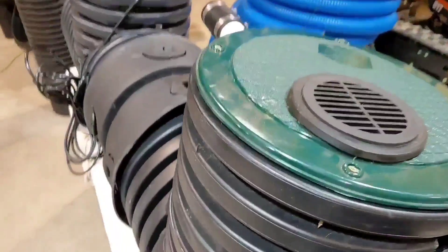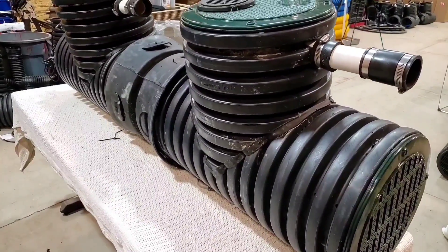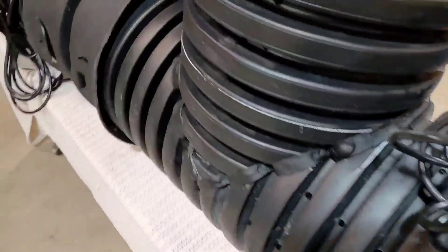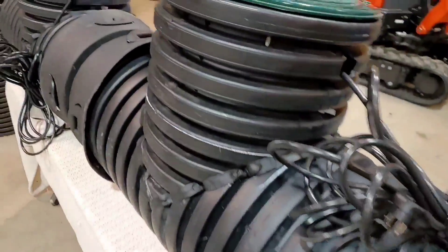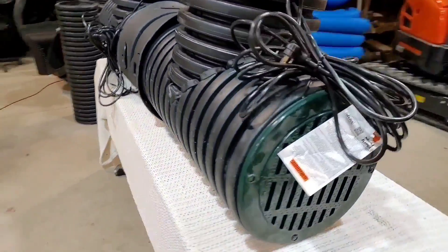That extended chamber gives you 80% less cycling of your sump pump, extending the life of the system. This will handle sheet water off the roof, sheet water off the driveway, your neighbor's yard water, your yard water. You can't build a yard drain system using indoor basins — it just doesn't work, it fails. This is a state-of-the-art, fully patented system with a handful of patents, and it's an exclusive handmade dual-pump duplex lift station.